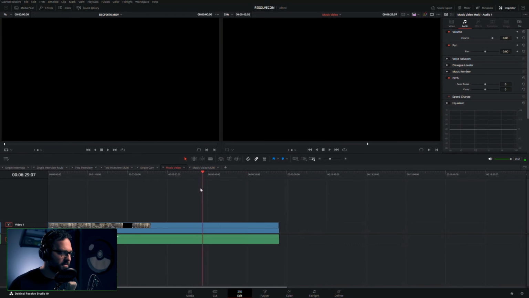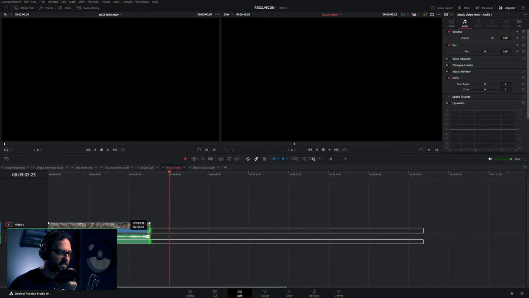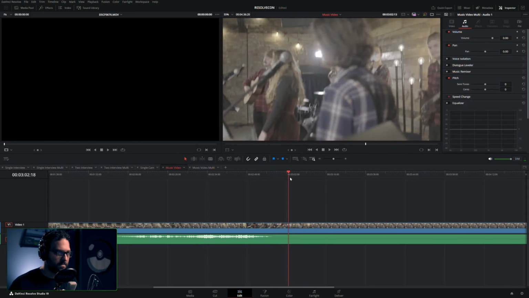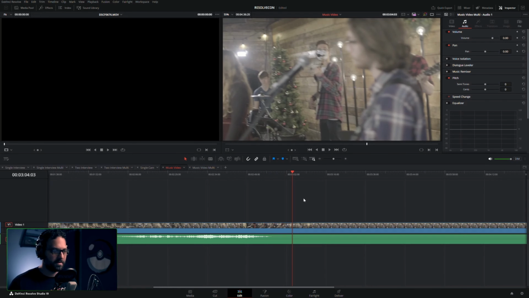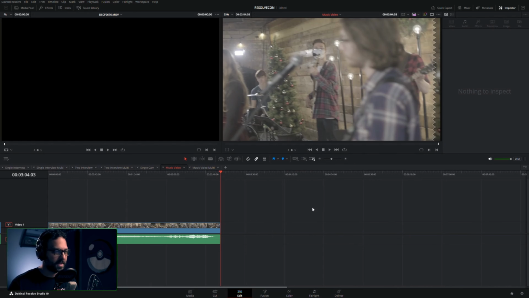So then I'm going to go back to the music video here. We can just get rid of all this extra fluff that we don't need. So it's probably like right here. And you can use that shift start to playhead or end the playhead for that one to cut that down.